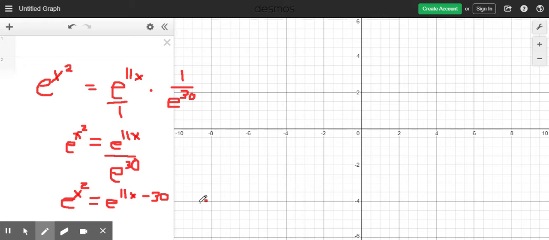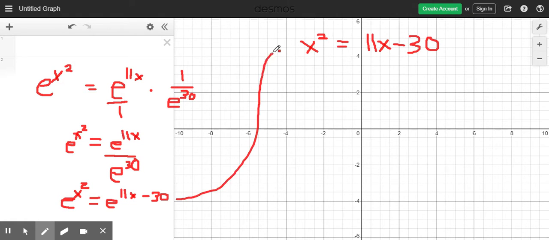Now I have e on both sides as the base of the exponent, so I can just ignore those e's because equals means the same as. You want the left to be the same as the right? Well, that base is already the same. So now we can just set those exponents equal. We'll set x squared equal to 11x minus 30. Okay, so this gets us to a quadratic that we can now solve.